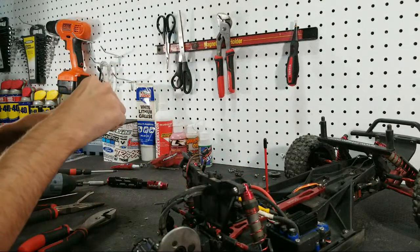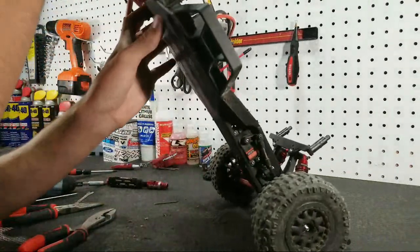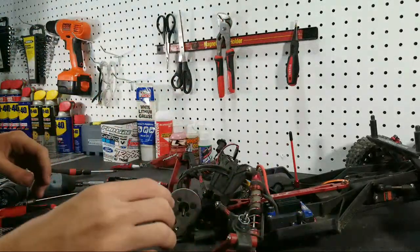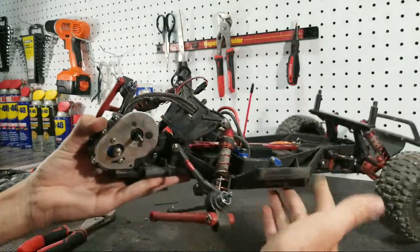Drive shafts are off. Now I need, let's see. Yeah, I can take off the trans now, finally. What I've been getting to. Yeah, so this is what I'm talking about. This is why it took so long.